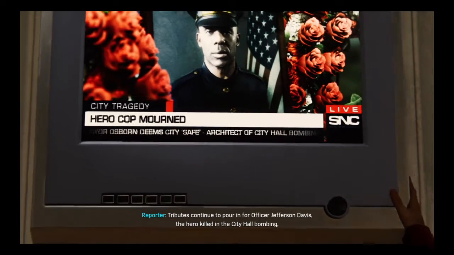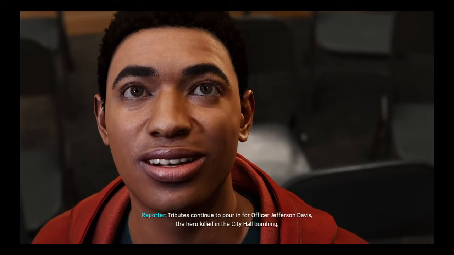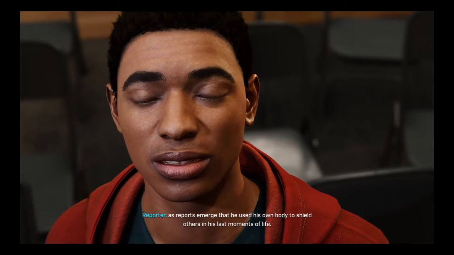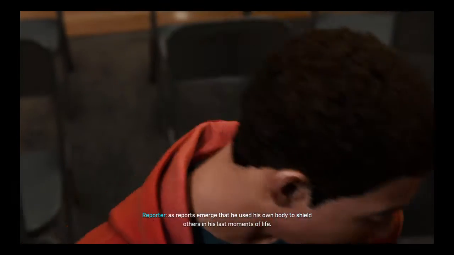Tributes continue to pour in for Officer Jefferson Davis, the hero killed in the City Hall bombing, as reports emerge that he used his own body to shield others in his last moments of life.